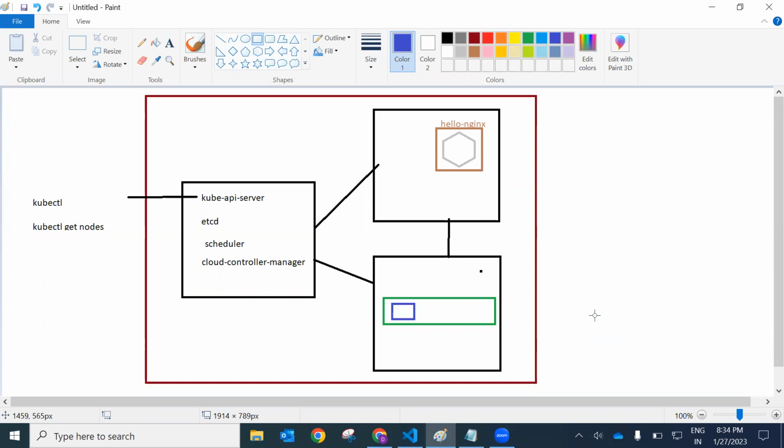But why create a deployment when we have the run command? If you create a pod using the run command, what will happen? Only a single pod will be created. You can't scale it up. You can't scale it down. If you are creating a pod, it's just a pod. You can't have multiple replicas for that.